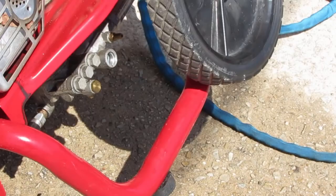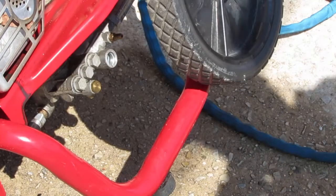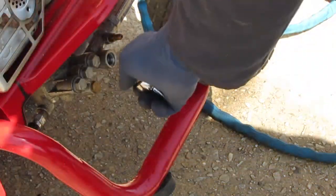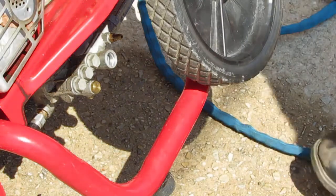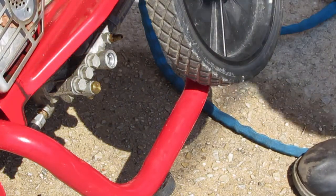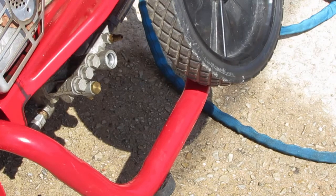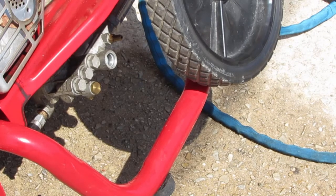All right, so this is where we are with the diagnosis, right? We have water coming out of here, but no water coming out of here. That's where the pressure hose goes. So what we want to do now is, before we put the unloader valve back, take that chemical injector out and see what's going on there. Yeah, let's do that. So that's a 10 millimeter we're gonna use.